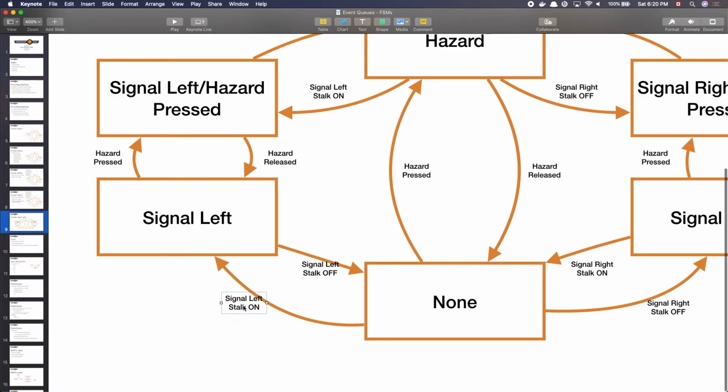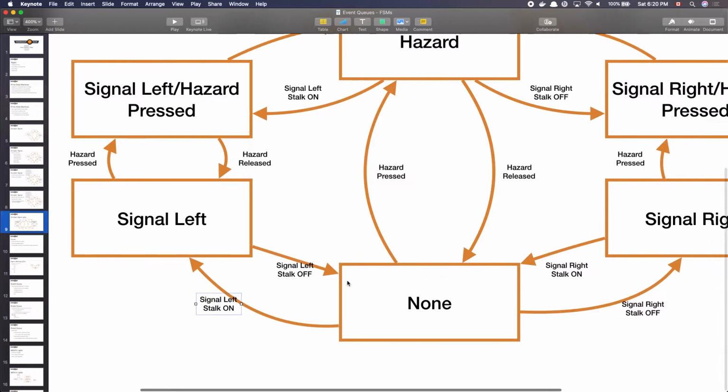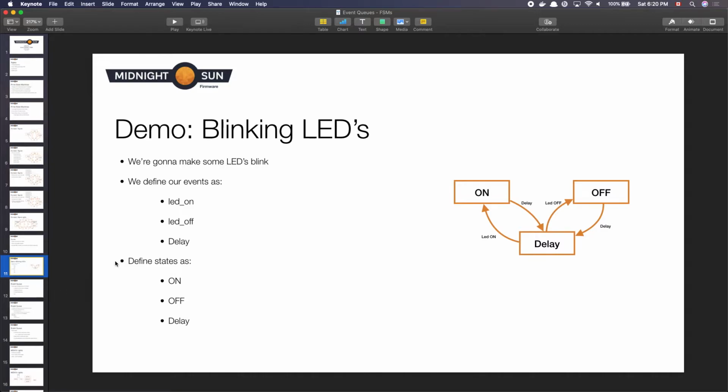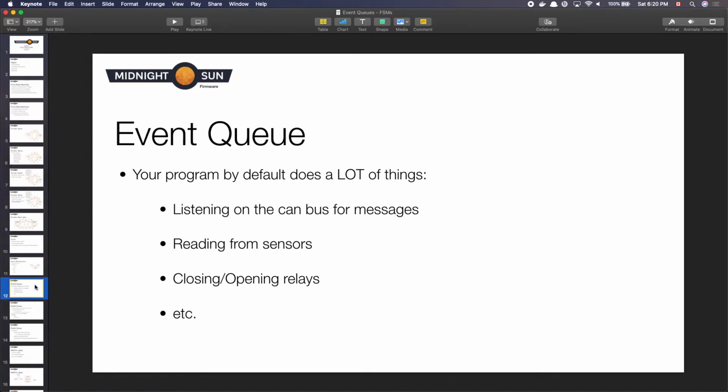So you have signal left on, and then there's off, right? So there's not always a one-to-one mapping between your states and your events. They're two separate things. In this case, because our finite state machine is really simple, our states are also on, off, and delay. So it's just how it is.